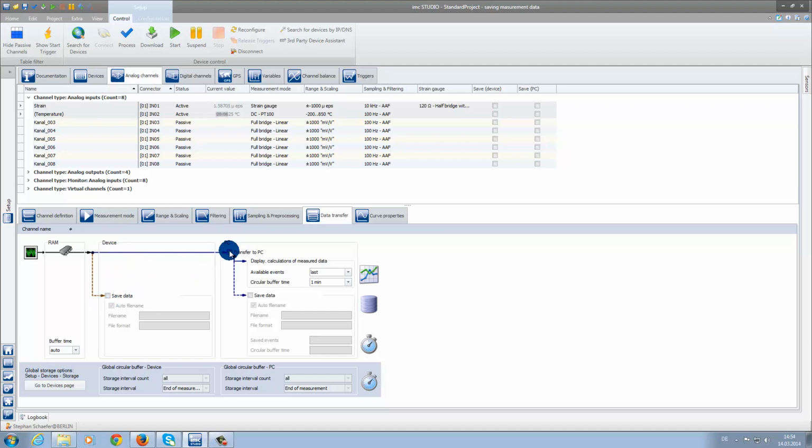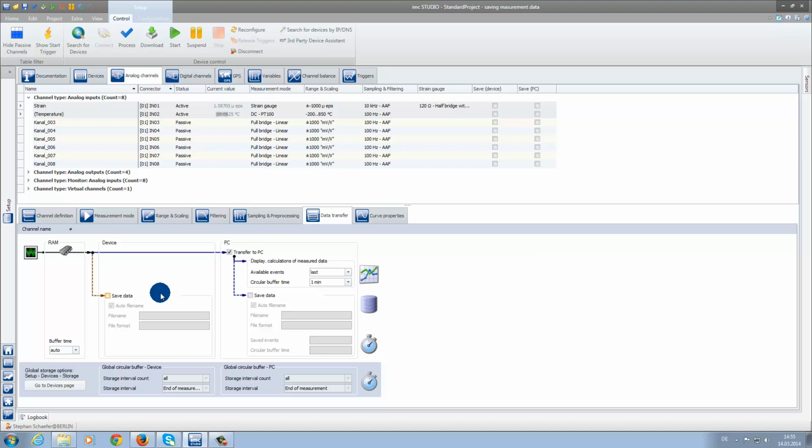For storing measurement data on the device, there are various options depending on the particular model and components being used. Generally, you can choose to store the data on the device's internal hard drive or a removable memory card. Storing the measurement data directly on the device is a suitable option when your testing conditions don't allow for appropriate network connection or you are operating the device in a standalone mode.